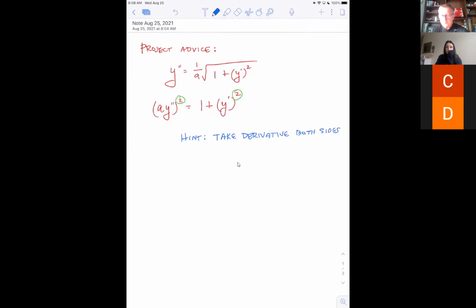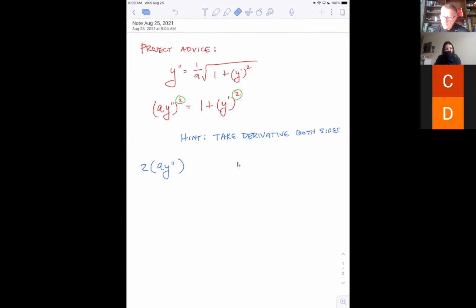Pulls that 2 down front. Yeah. And then you multiply by the derivative of the junk inside. That's exactly right. So it's the chain rule. So you say, hey, junk squared. What's the derivative of junk squared? 2 times the junk unchanged. You don't change anything inside. So that junk inside is still the same. But the cool thing is this goes down not to a derivative, but to the first power. In other words, that's not there anymore. Does that make sense?